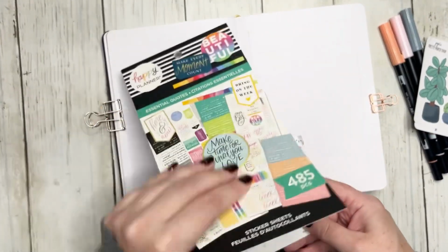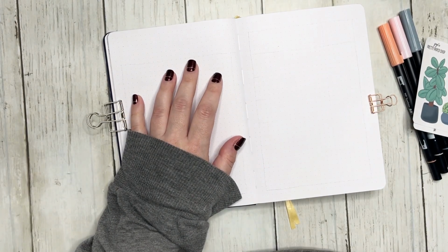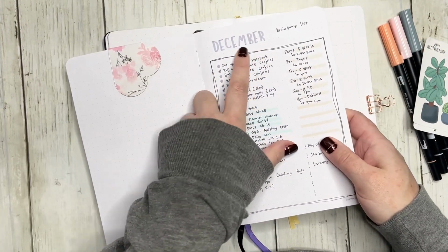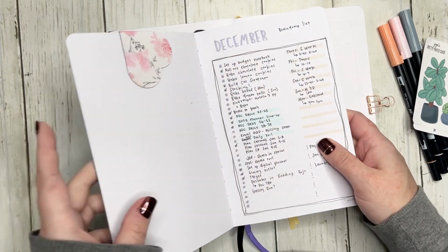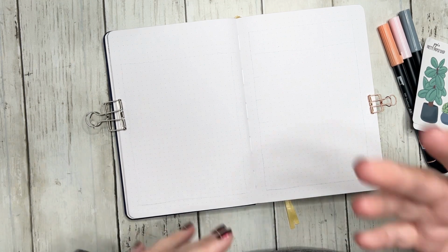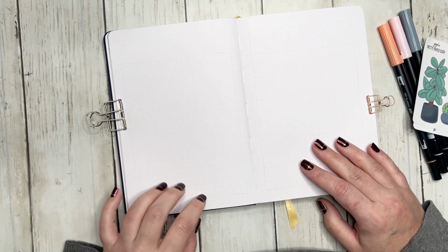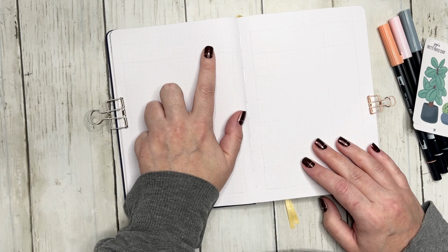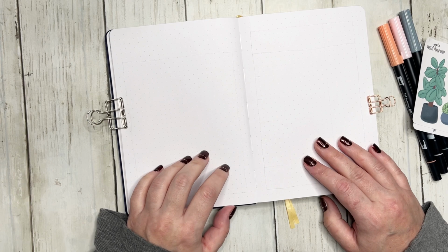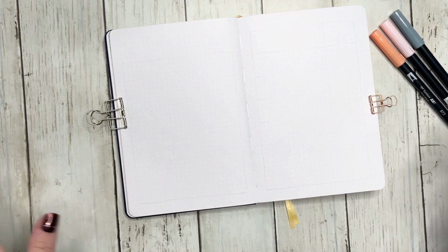And yes, I'm excited. So we will also be using stamps, because I was really trying to decide. I think what I might do, I really like the look of the month written out, and I'm trying to get a lot more comfortable with my, I don't know if you would call it hand lettering or handwriting, but I'm trying to get a lot more comfortable with that. And then I think I may use stamps for the actual days of the week. I don't know. We'll see. I don't know if I want to break out the stamps tonight, but let me go ahead.